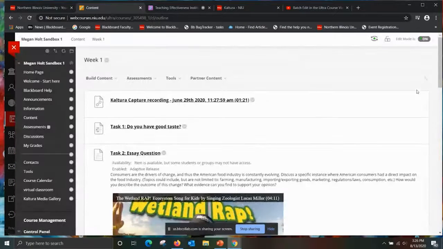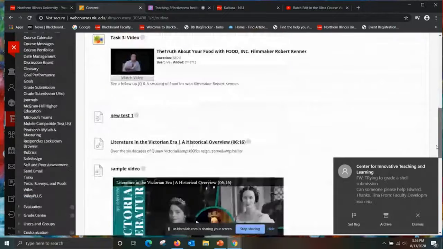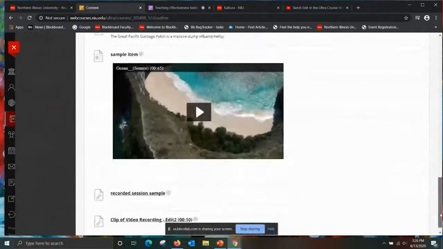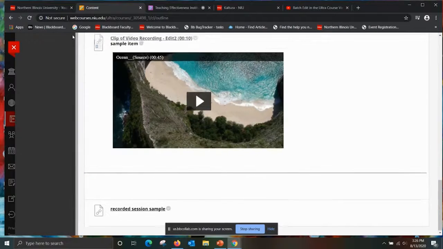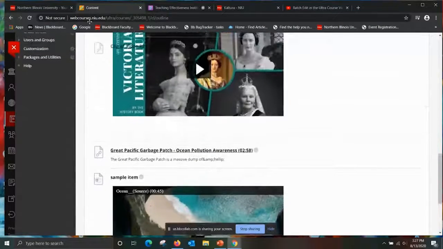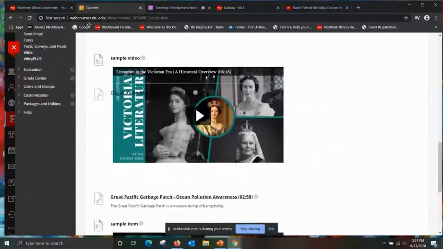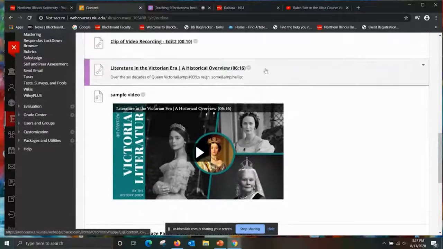I click Embed, and it's already there. I want to caution you that it will usually throw it all the way down at the bottom of the module. So here it is. If that's not in the right order, you just hover your mouse, find that purple tab, and drag it up. It goes nice and slow, but okay, so there it is.